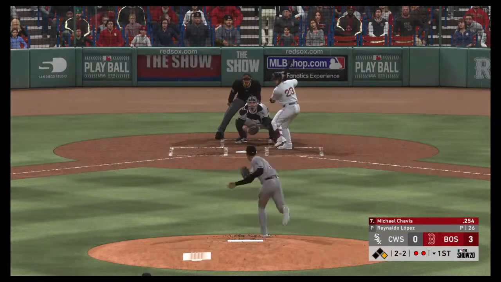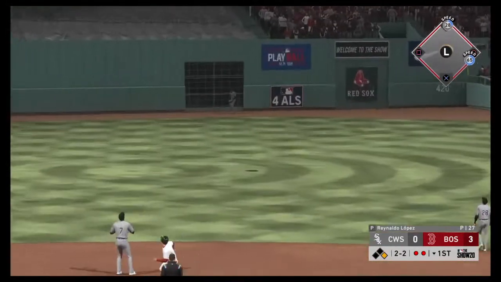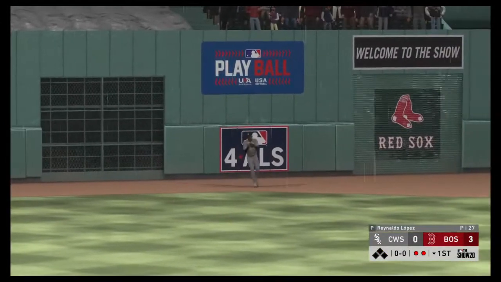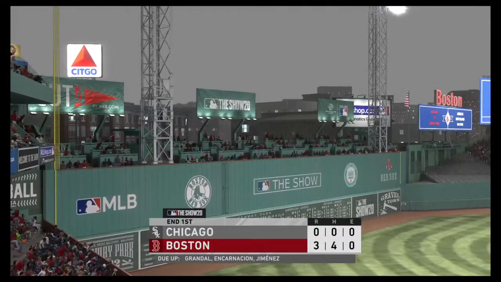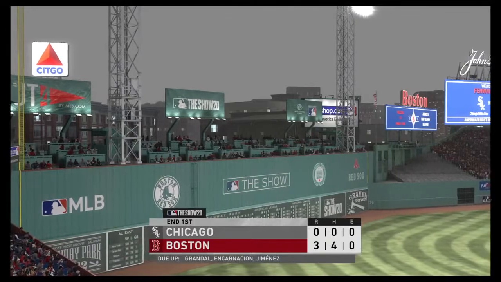The 2-2 pitch. Popped up to center. Doesn't have enough. Robert on the warning track makes the catch, and that will end the inning. But what an inning it was for the Red Sox. 3 homers, back-to-back from Benintendi and Devers, and then a little bit later, Mitch Moreland to right field. And that's exactly how you want to start out a ball game.